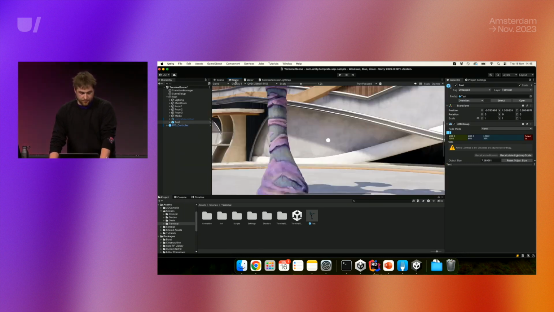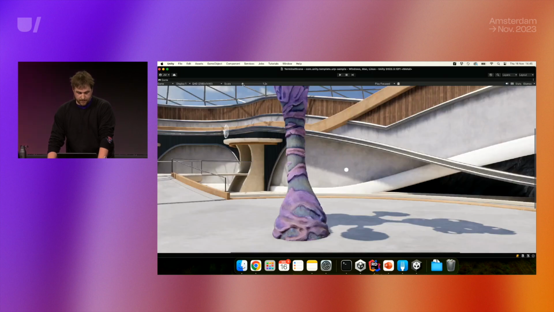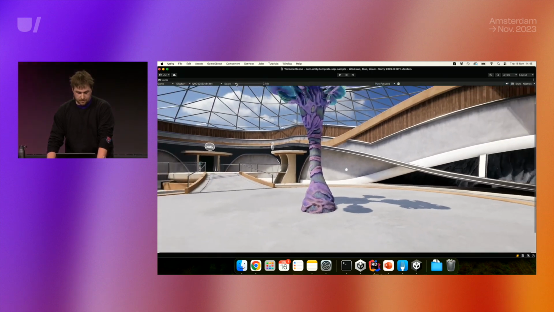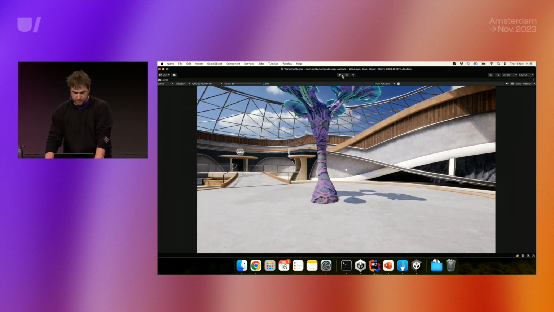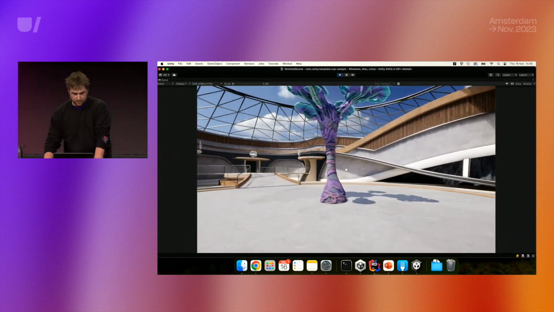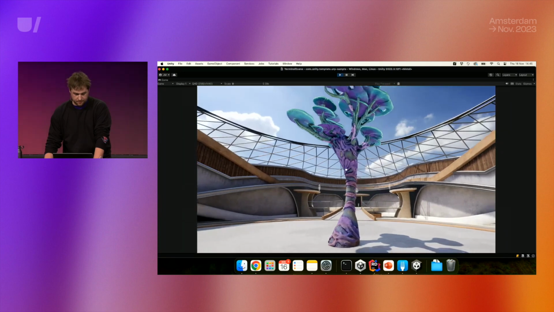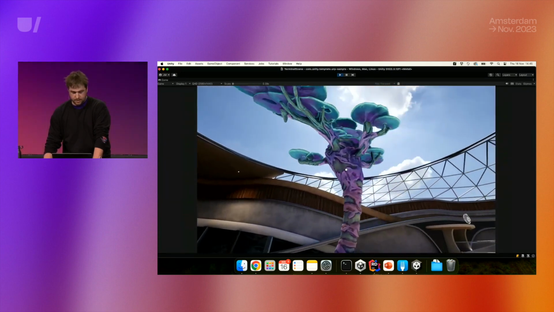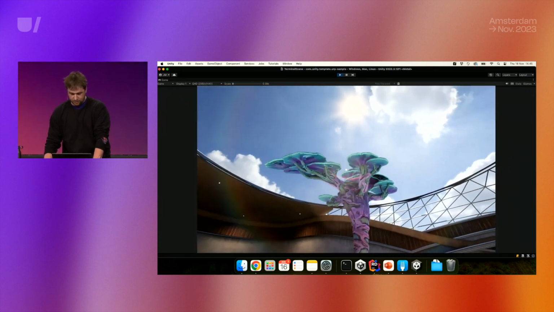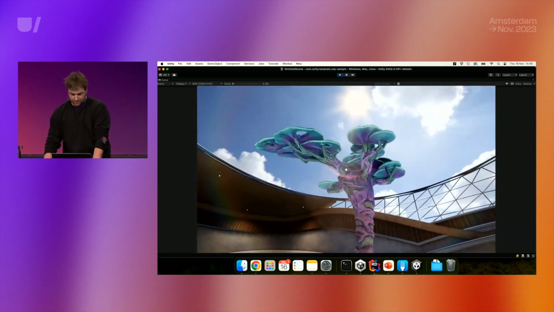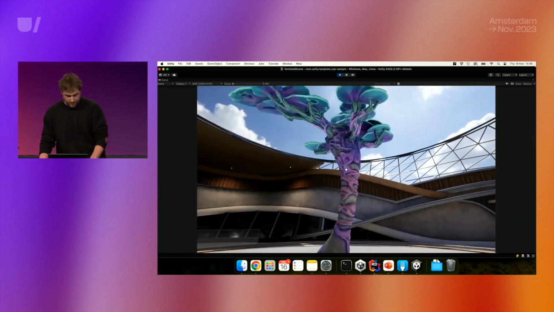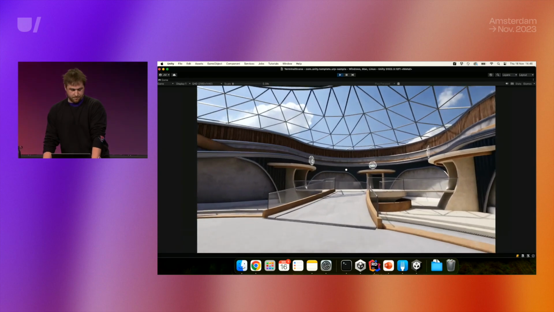In every scene, we have a first-person controller as well. So let me see here, I can quickly jump into play mode and see what everything looks like in game, and walk around it and be in awe of the beautiful mushroom tree. All right, and then when I'm done looking at my assets, I can move up to the second platform.